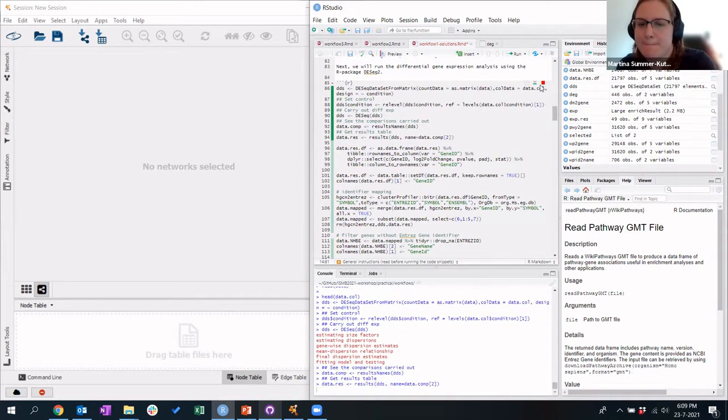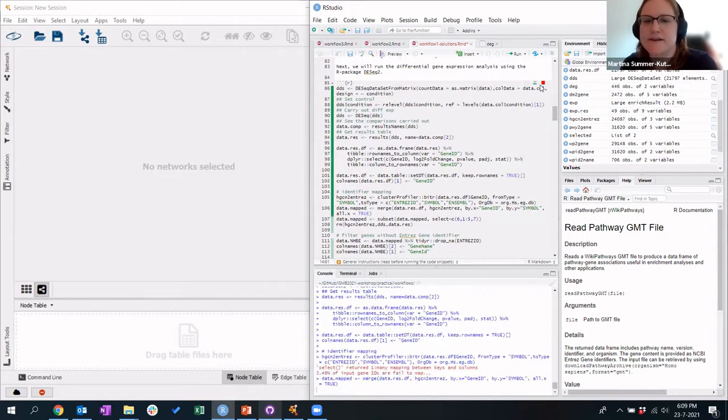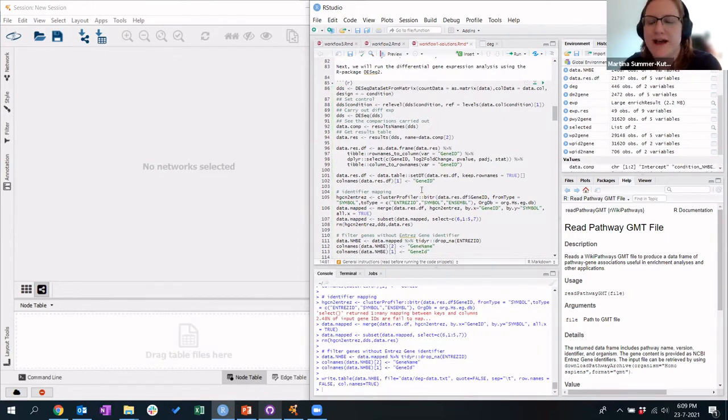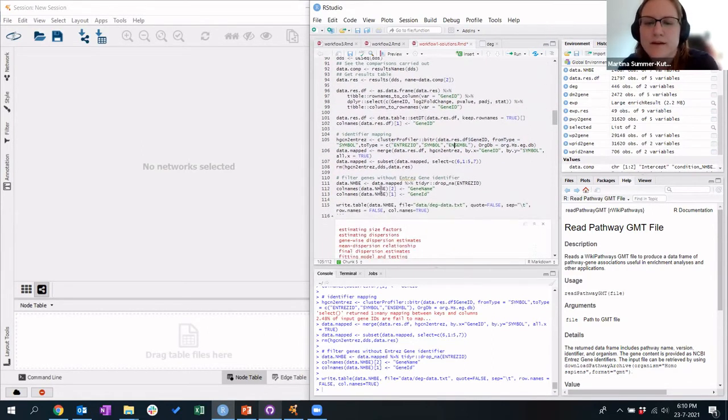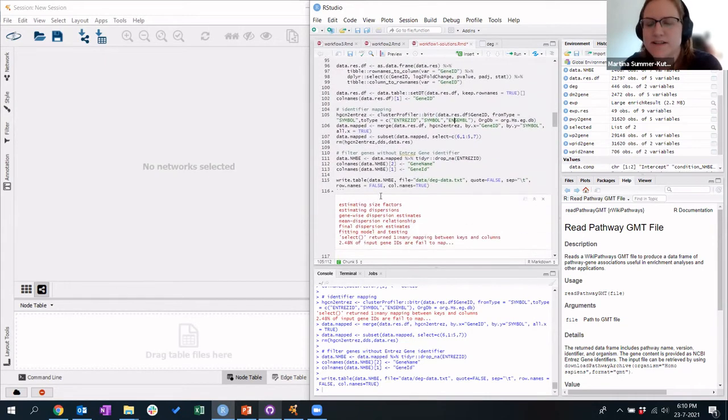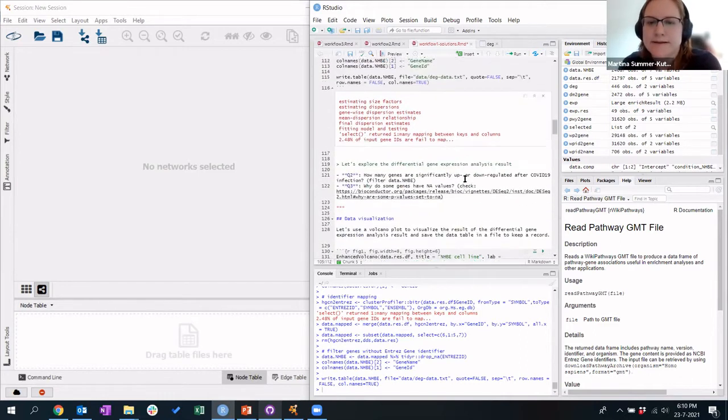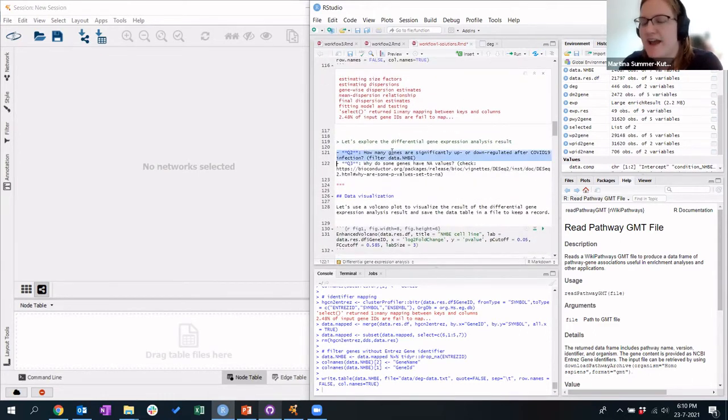Just running through that, and also adding some other identifiers. So here we have identifier mapping. We're going to also add oncogene identifiers and Ensembl identifiers to make sure that we can do that mapping, and do some renaming of columns and write it out, because we might need it in workflow 2 and 3. Then we could check how many genes are up and down regulated.